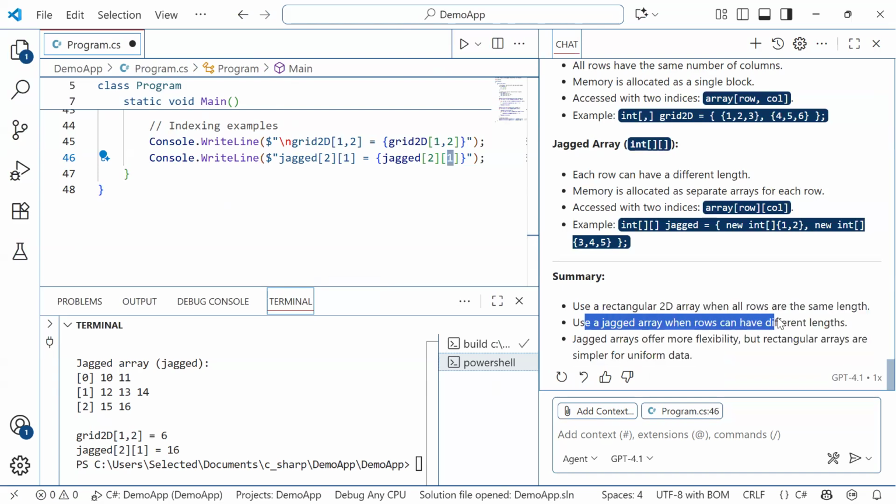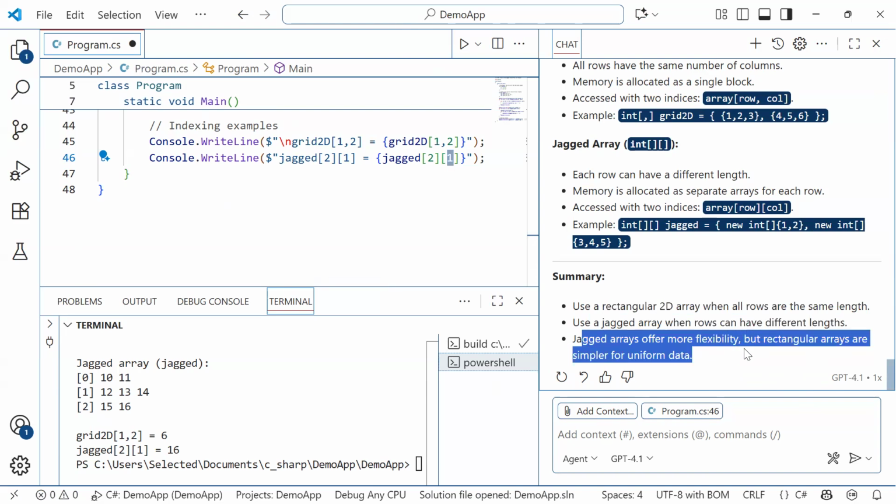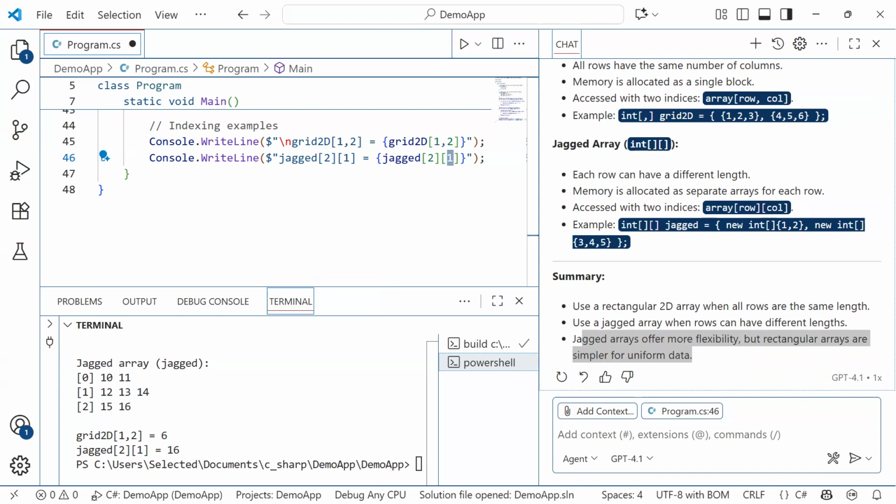Use a jagged array when rows have different lengths. That's just when to use which. Jagged arrays often offer more flexibility, but rectangular arrays are simpler for uniform data. So it really depends on what you need to be able to choose which type to work with.